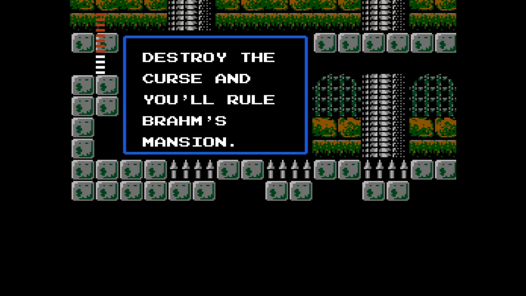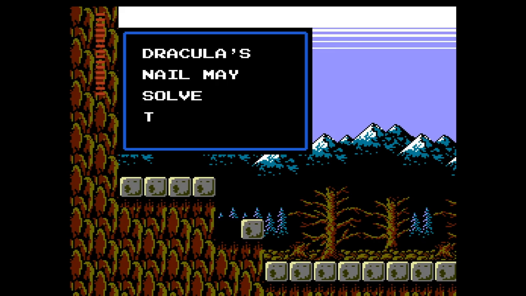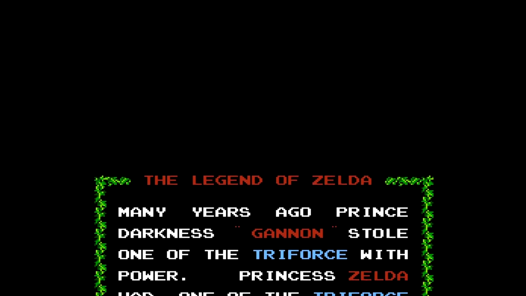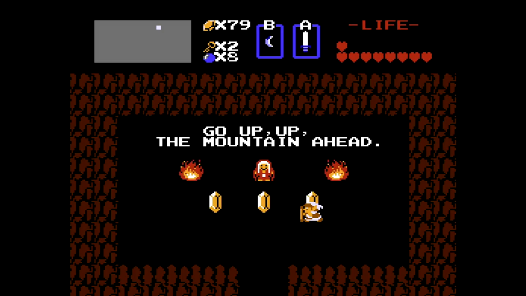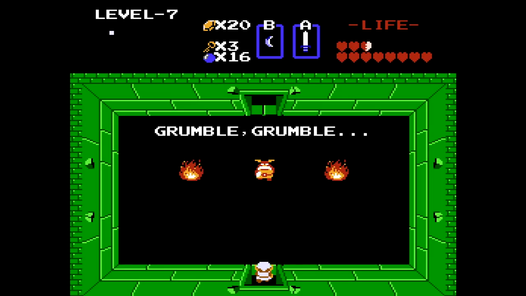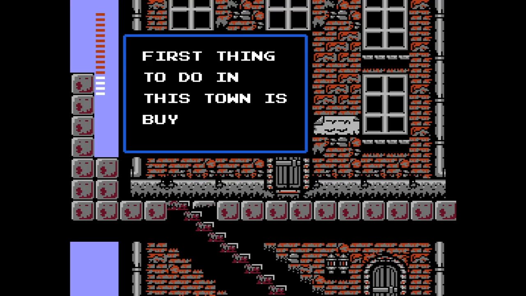The English localization is at times horrendous and makes Castlevania II: Simon's Quest unnecessarily cryptic. This wasn't uncommon for the day. The original Zelda has a rocky translation, for example. However, the Japanese version of the original Zelda was also cryptic, including "grumble, grumble." Castlevania II is sometimes solid, but other times not so much.